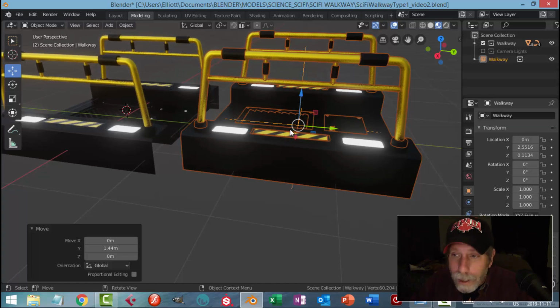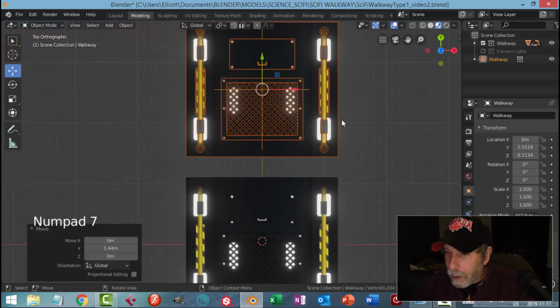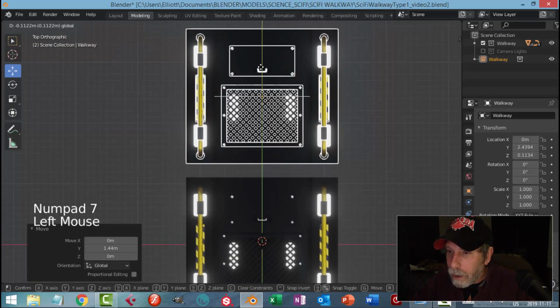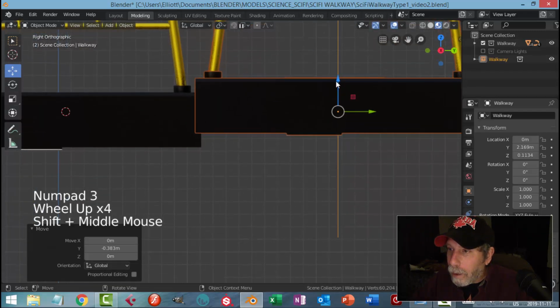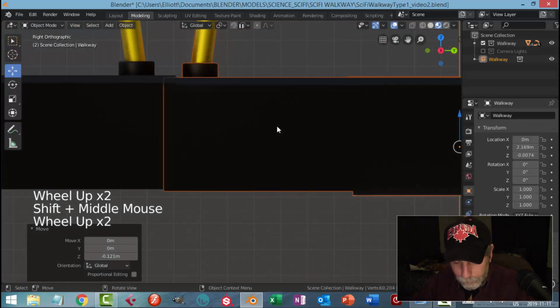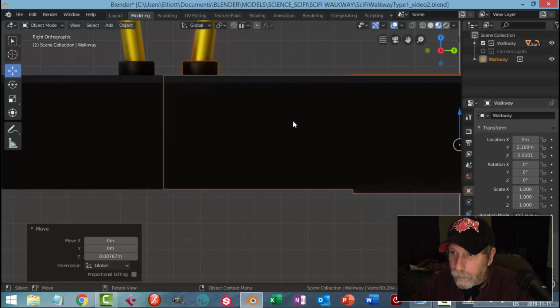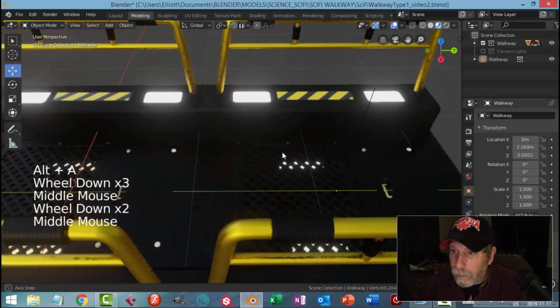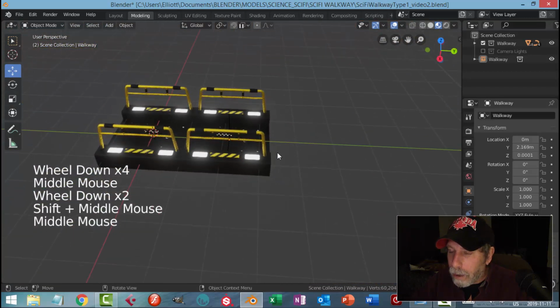Now, you can adjust the position of this, but I find it's not very exact. I mean, you can put in numbers, but you got to figure out the numbers for this, and it's just not worth it. And so what I'm going to do is I am simply going to turn off snapping, and I'm going to push them together, and I'm going to line them up as best I can. That is that. And it's going to end up looking like this. And it's going to be the same each time.